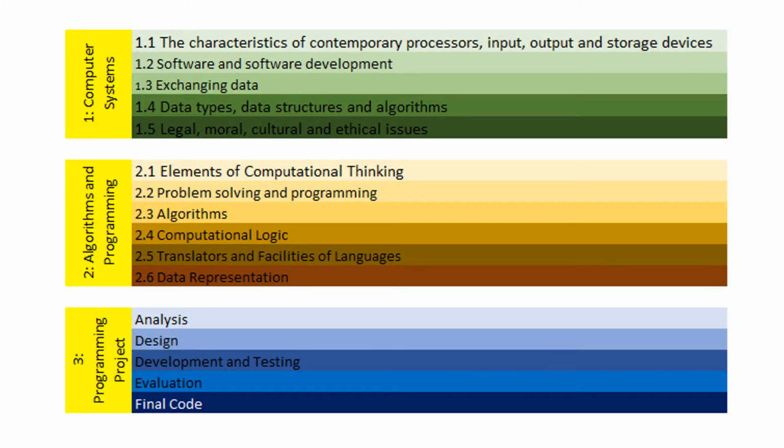This is the content of the 3 different units. You'll see the theory unit is unit 1, the algorithms and programming unit is unit 2, although it's assessed with an exam paper and not through practical programming. However, you are going to have an advanced understanding of Python to complete this. And then finally, part 3, the programming project.